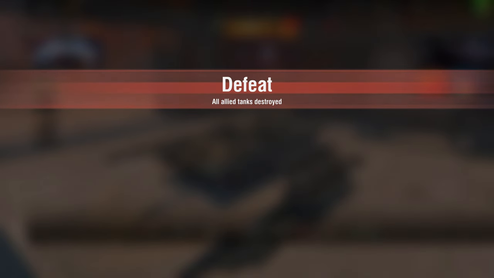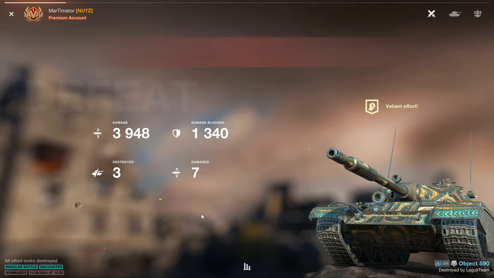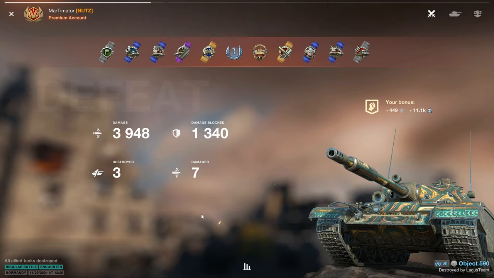All right. Well, that's World of Tanks Blitz for you. Anyway, that's 4,000 damage in the 590. As you can see, it is quite good. And maybe it is worth it.